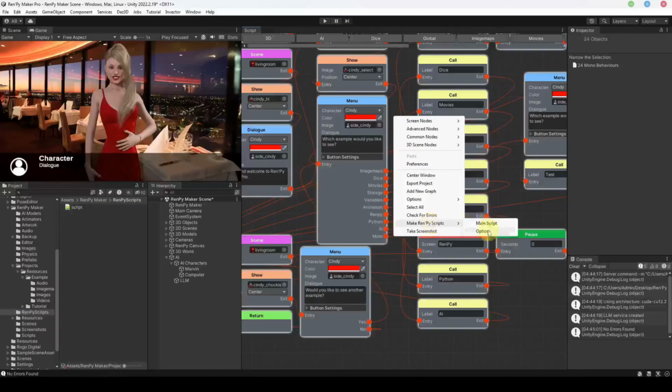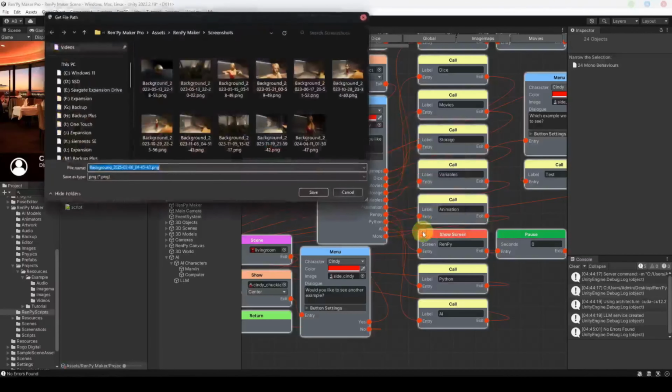And the options, what I'm going to create is a new node. It's going to be very big. It'll probably have a graph all of its own, and that will be for setting all of the Ren'Py options. There are probably 50 different options that we will be able to set to initialize our story or our novel in Ren'Py.